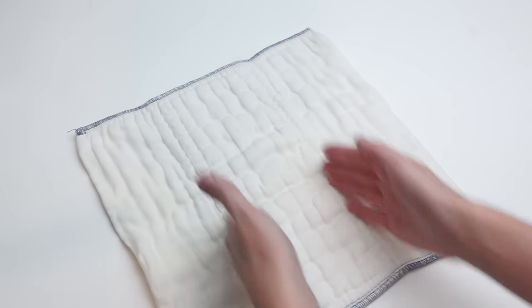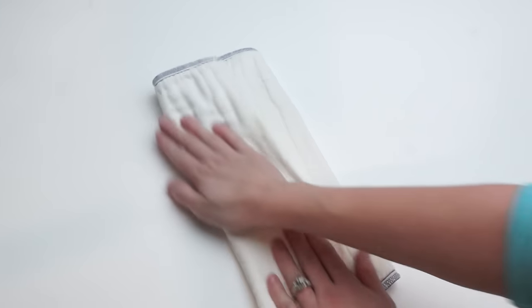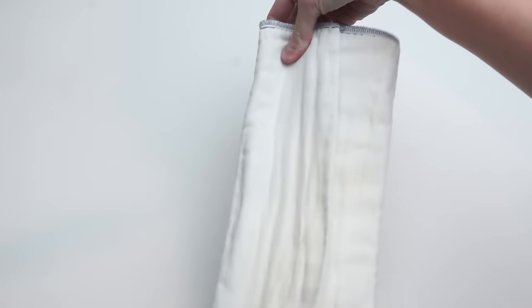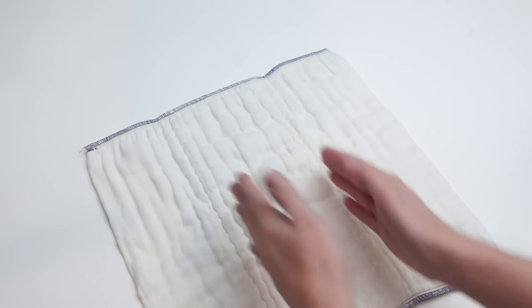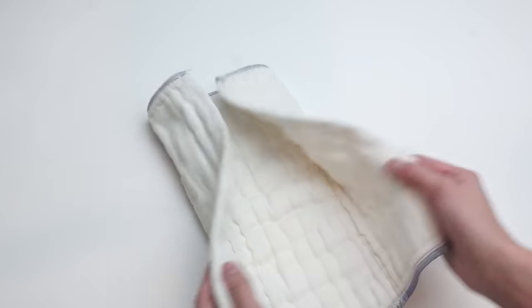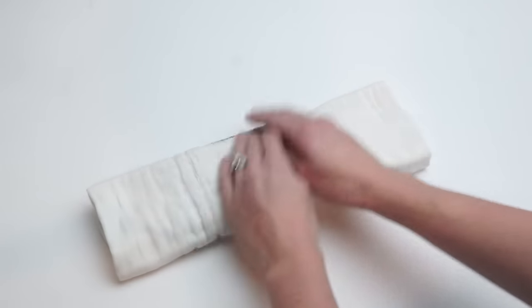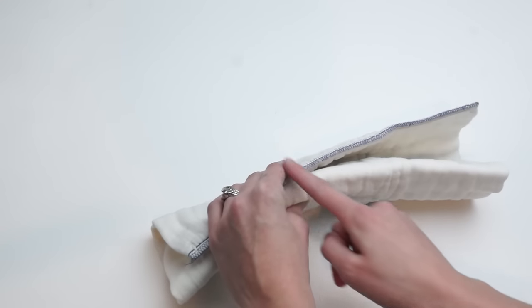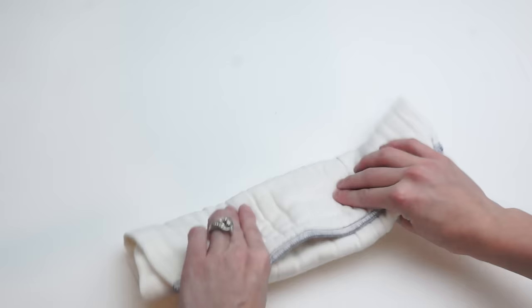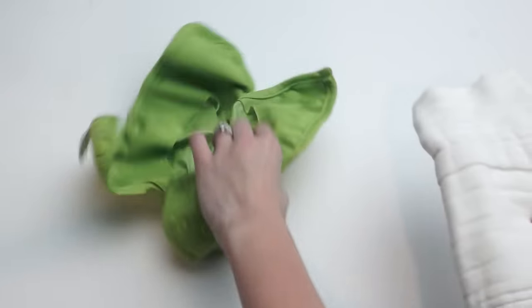Hello. The first fold you can do 2 different ways, and it's called a pad fold. You'll have the seams facing you, and all you do is tri-fold it. That's it. There's your pad fold. The second way to do a pad fold is instead of folding right at the seams, you fold it the other way. So this is also a pad fold. But you'll have a lot more absorbance right in the middle, which is a good fold for girls.